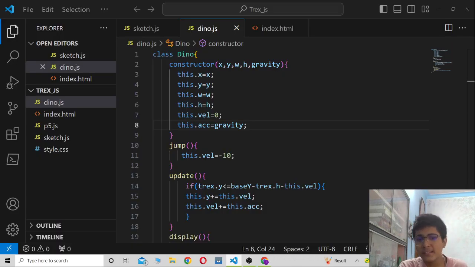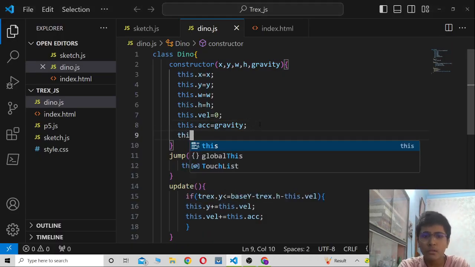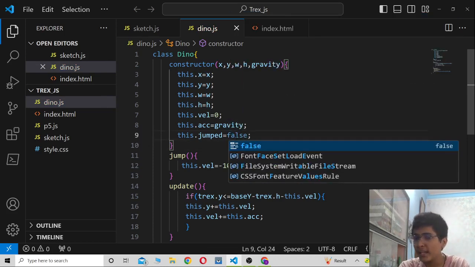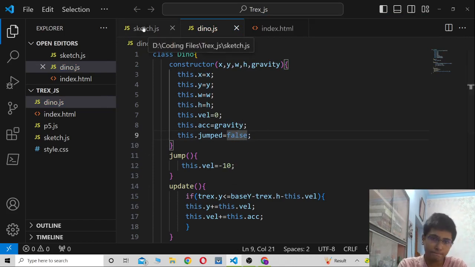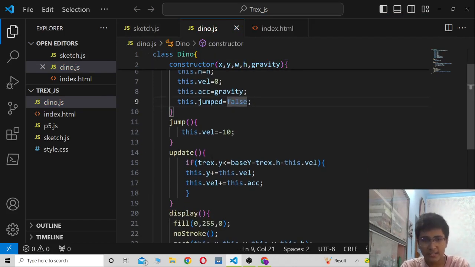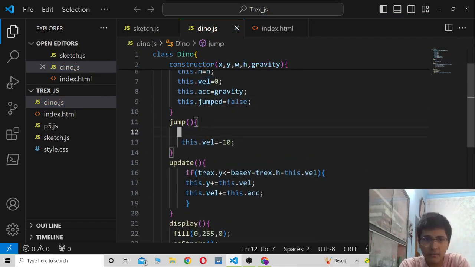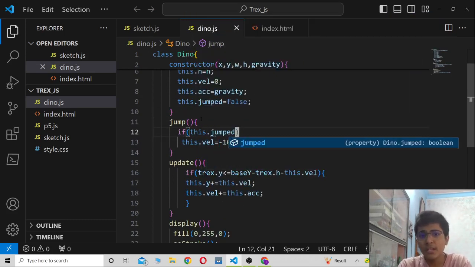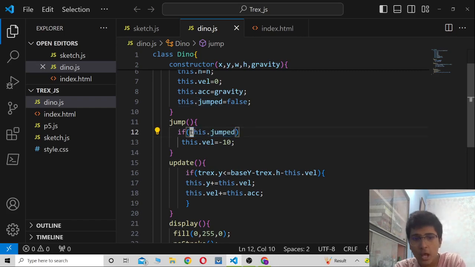An easy way to fix this is to have a boolean variable called this.jump. This boolean variable is going to keep a check of whether I'm already jumping or not, and it should be set to false initially. So in the jump function I will write: if this.jump is equal to false, that means I have not already jumped.